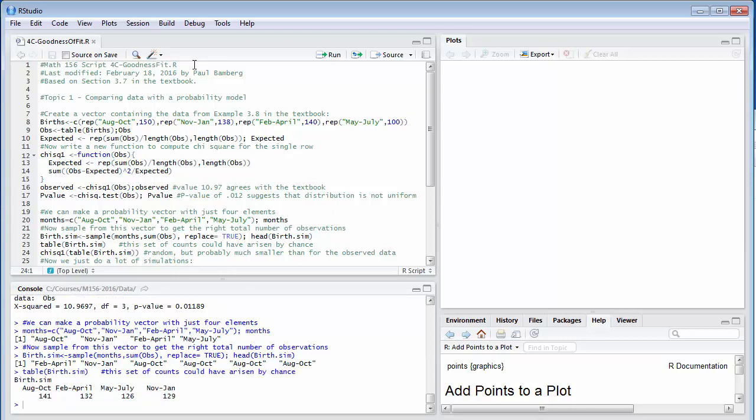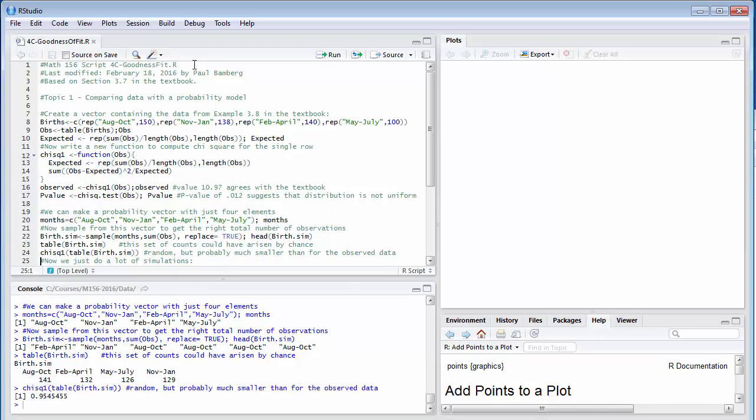This is, of course, not exactly the same set of numbers in the textbook. And if you look at it, you say, those numbers look much closer to 132 on the average than the ones I saw in the textbook. So now the question to ask is, how often do you get a chi-squared value out of such a simulation that's as large as what we saw from the observations? We can certainly call the chi-squared function on this table, and we get 0.95, which is a good bit smaller than what we got from the actual data.